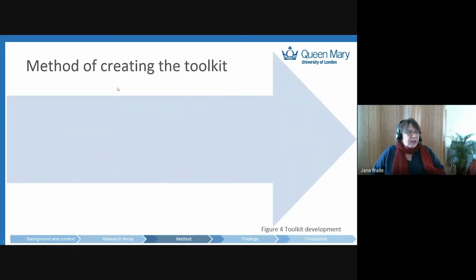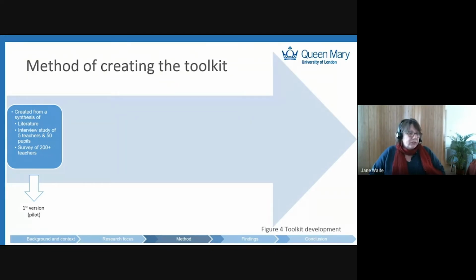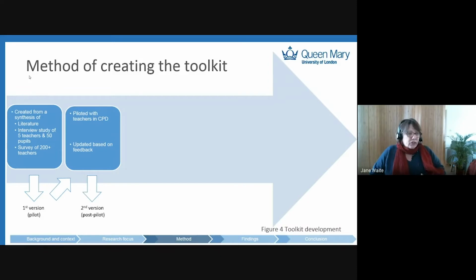So the method that we had of creating the toolkit was that a first version was created from a synthesis of literature, along with using the outcomes from our first 2 studies. The first study was an interview of 5 teachers and 50 pupils, and then our survey of over 200 teachers. And that first version, that pilot, was then used in a CPD event with a number of teachers, and they gave us feedback on that, and that gave us our next version.